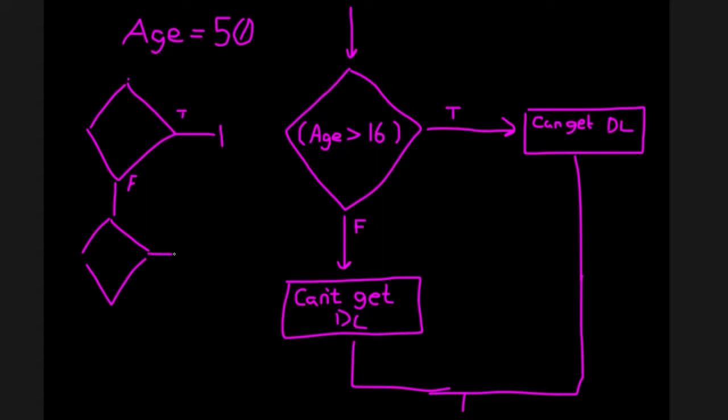And if that's true, then it will go this way. If it's false, it will go this way, so on and so forth. So this is what we're going to talk about: conditions and how we check these. Now, we do conditional logic every day of our life, all day, every day.